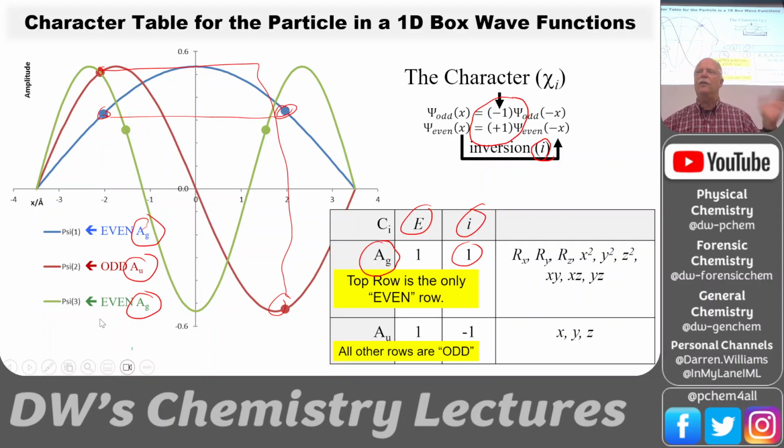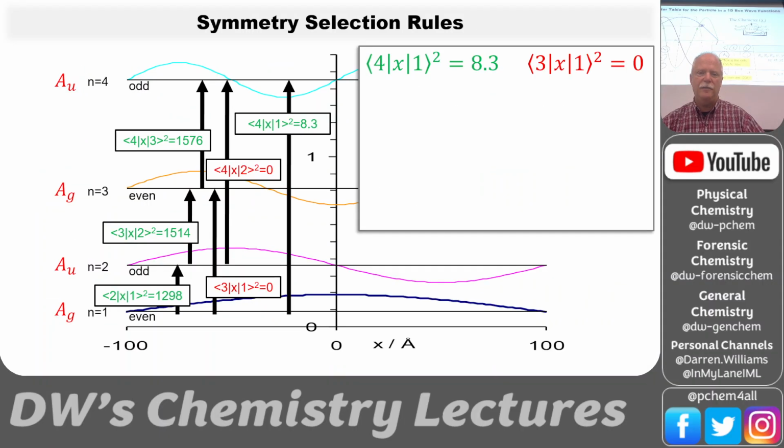G is German. You're going to learn some German in this course. G stands for gerade, which means even. And U is ungerade, so uneven or not even. So Ag is even, Au is uneven. You see those little subscript g's and u's only on character tables that have an inversion center, so they're not on everything.